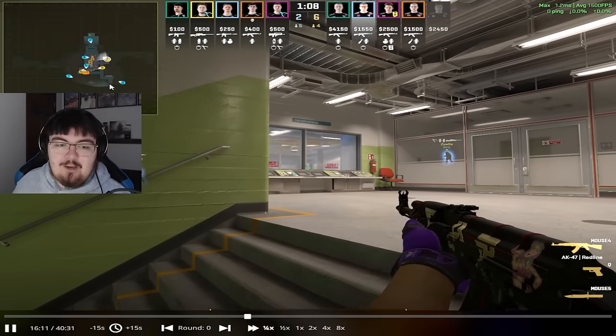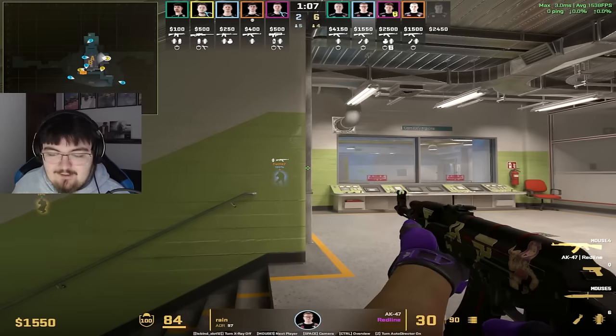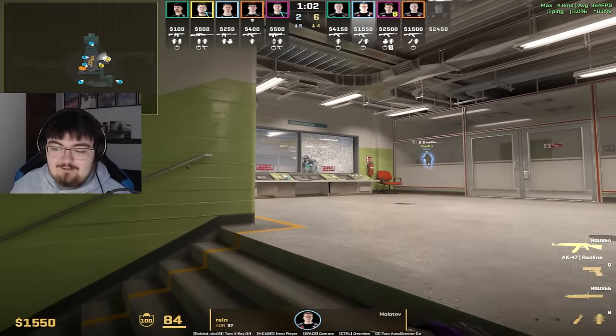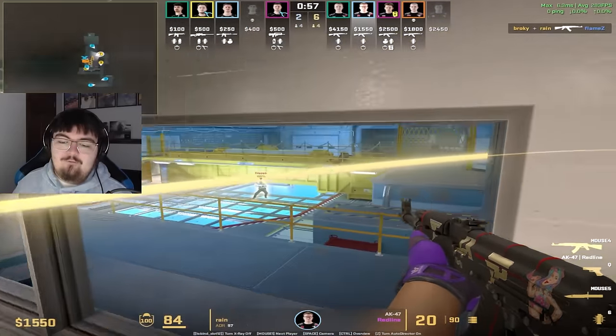Here comes the hit. So, Brokey's going to Molotov the vent. That way, people can't come down on vent while they're crunching on lower. And Rain is going to have a look for flames. Now, he knows, of course, that this is a common position. It's more common than you think. Molly the left side. Flames whiffs. Rain and Brookie will close it out.